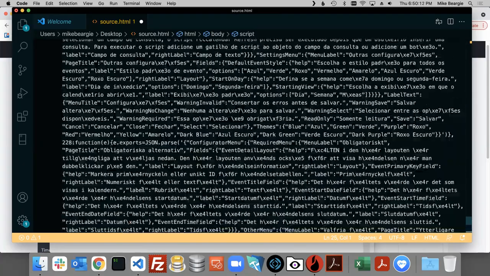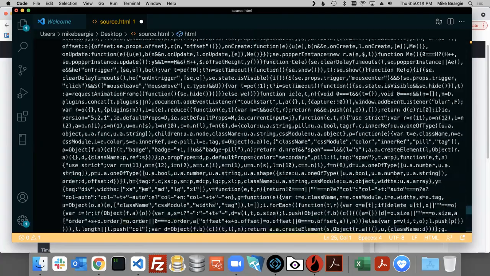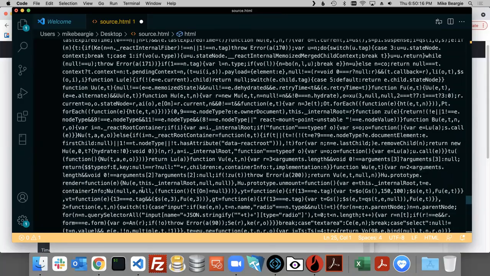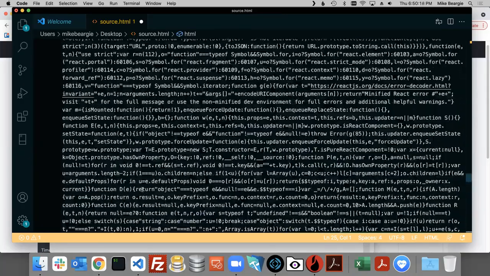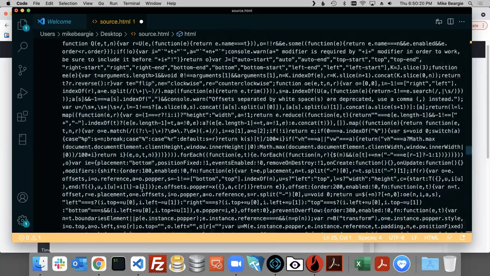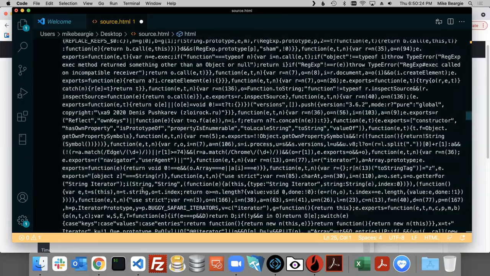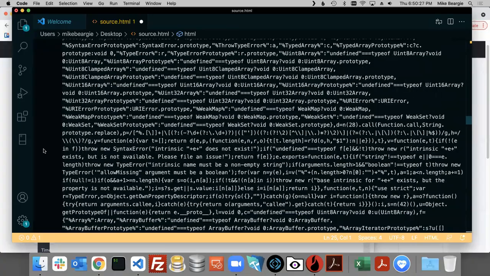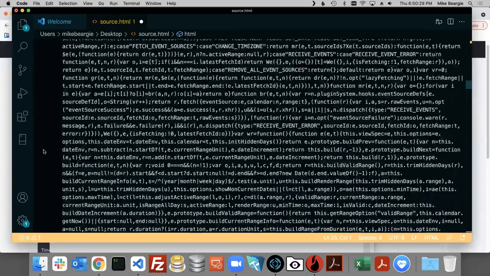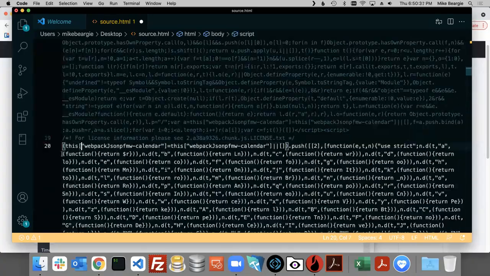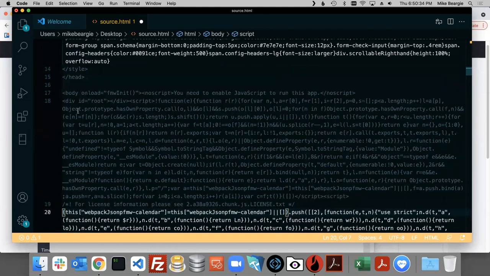I skipped over something in the middle here, because this is all the JavaScript at the end that's going on. It's not styles anymore. And this is all on one line. You see how I don't have any line numbers over here on the left. Okay, so here you go, 1920.